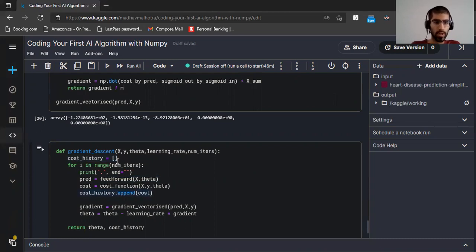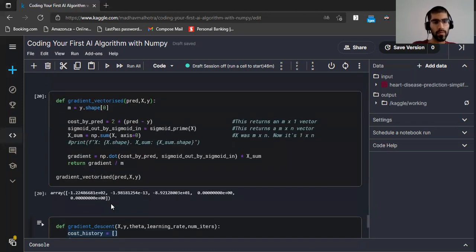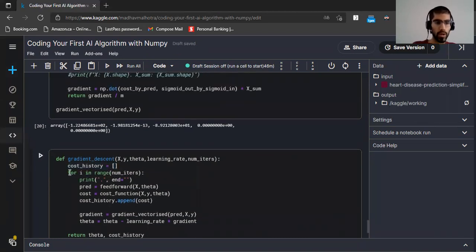We're going to append it to this array. Why are we doing that? We want to track the cost over time. So when we're making these subtractions to the theta parameter, we want the parameters to be getting better. We want these parameters to be better able to predict the output. And the way we measure that is with the cost. So that's why every single iteration of the gradient descent function, I'm also getting the cost and saving it so that at the end I can go back and check, is the cost actually decreasing over time?